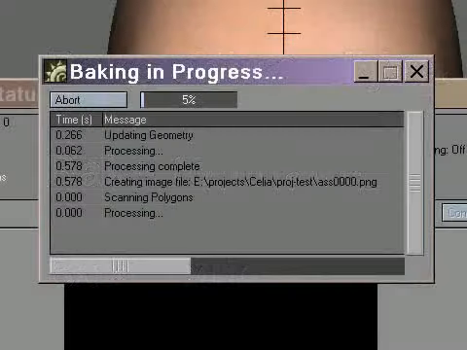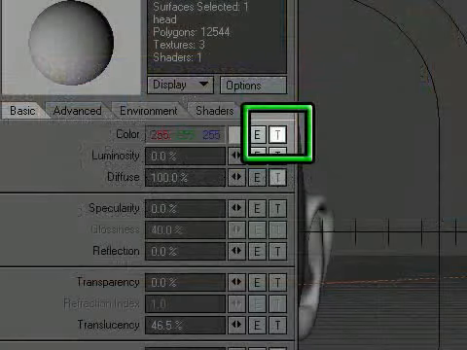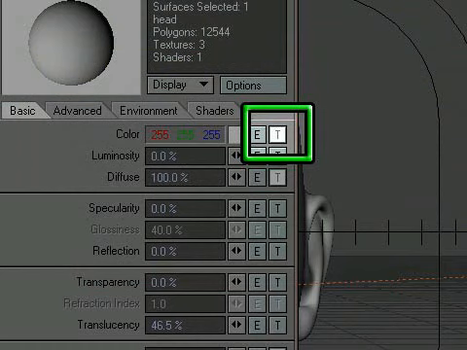Even if I later decided that I wanted to use a smaller image for my head model, I could just shrink the resulting image so that the fine details are kept. Once you are done, close the window and render your image. While it renders your image, you should get a small progress bar which shows you the process of the image being baked. When the rendering finishes, go back into the surface settings and click on the T next to the color settings of your head surface.